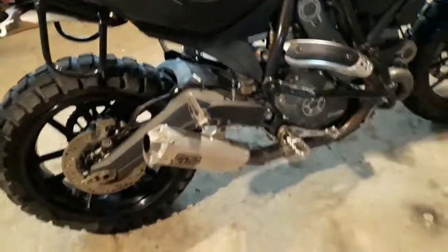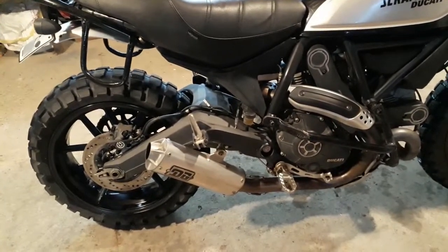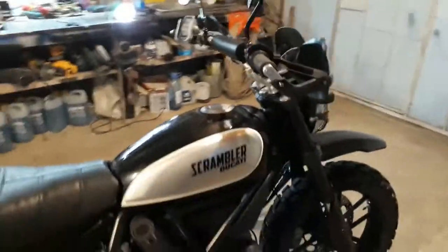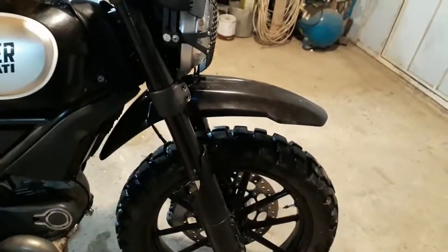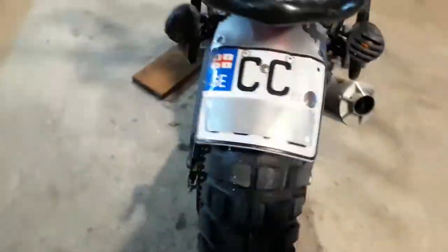I covered the DG silencer and removal of the original catalytic converter monstrosity that was on there, and also the phone holder. Underneath that we've got a phone charger and GPS charger as well. I put the light guard on the front there — you can see that in my first video — and you might also notice these fender upgrades for off-road and the Rizoma fender in the back, and remounting of the license plate.